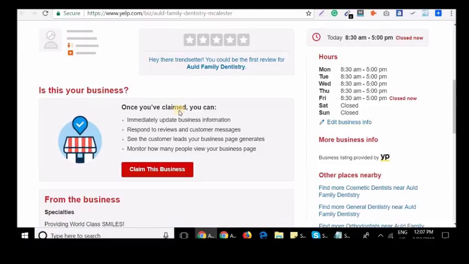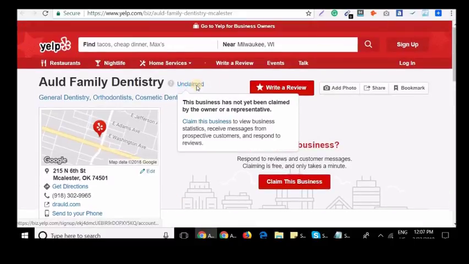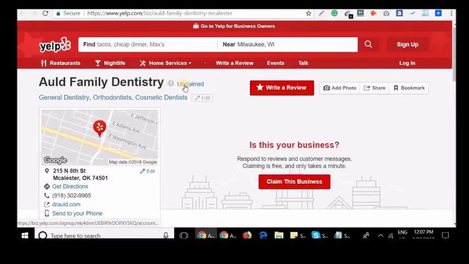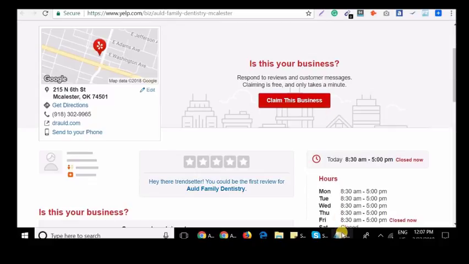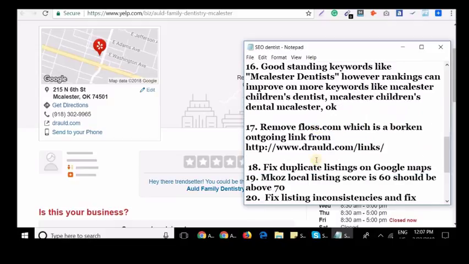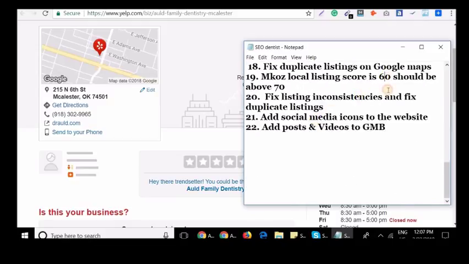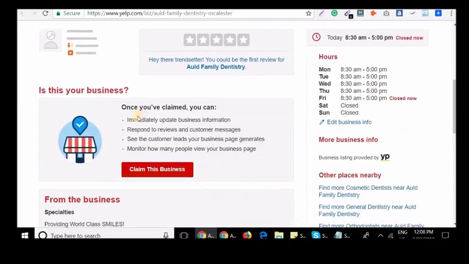Okay, so apart from that, this is your Yelp, which is unclaimed, as I see over here. So you should definitely claim it, so that you can optimize it and add pictures. This is one of the factors which we covered earlier, probably in the Moz Local tool, when we saw that the percentage was 60, which can definitely rise up to 70 or above if we fix and claim all these listings all together, which is going to be good. So yeah, you can definitely go ahead and do that.